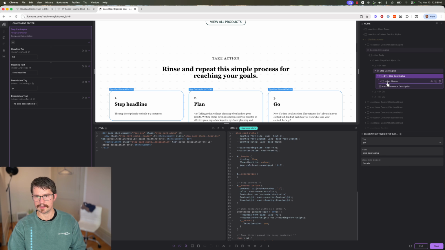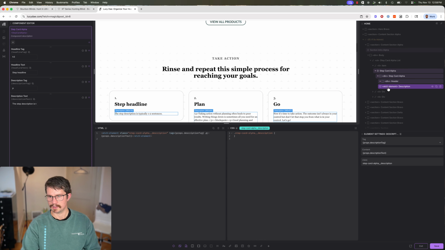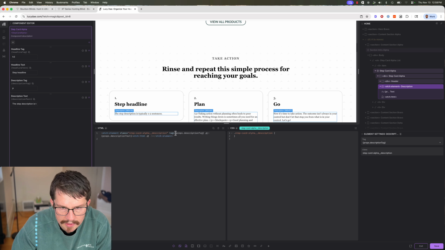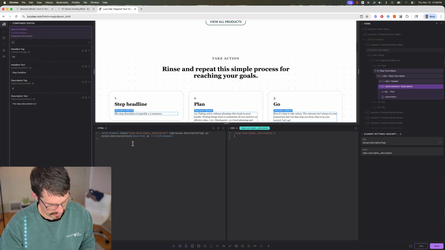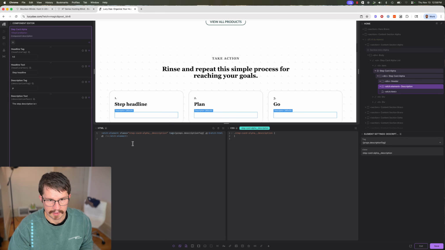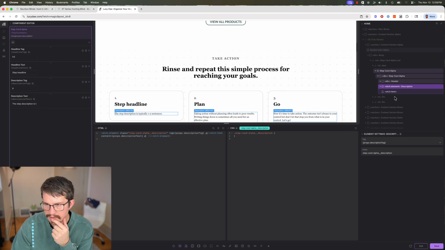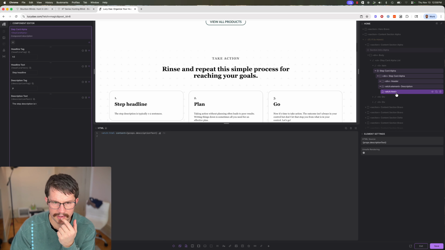So in my description, I want to add this HTML element. Okay, it added it right there. So now I just need to grab this. I'm going to cut that. And then in here, I'm going to do content equals that. Does that make sense what I'm doing? I could have just come over here after creating the content. Actually, maybe I could have come in here. I'm not sure I need to type in content there.